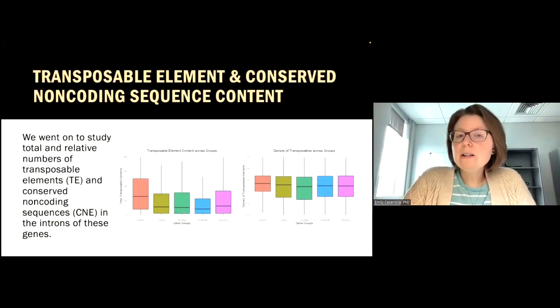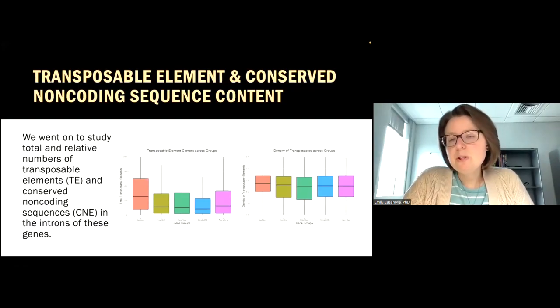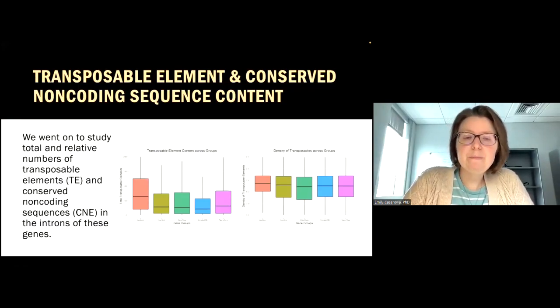Okay, so we went on also to study transposable elements and conserved non-coding element sequences. These are the ones that I promised I was going to tell you what in the world I was talking about. So first off, transposable elements. These are small segments of DNA in the genome that are capable of either cutting and pasting or copying and pasting themselves around the genome. So they can make a lot of copies of themselves. These are not necessarily genes in and of themselves. They're much smaller, sometimes as small as just 300 nucleotides in length, which is quite small.